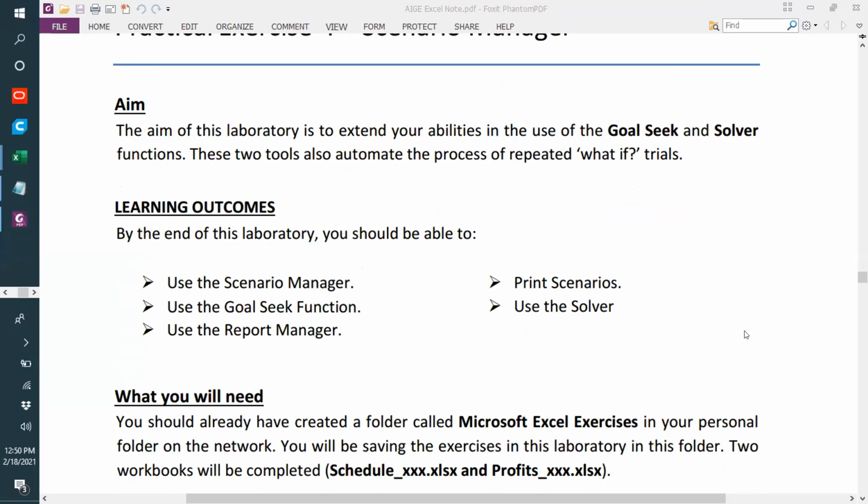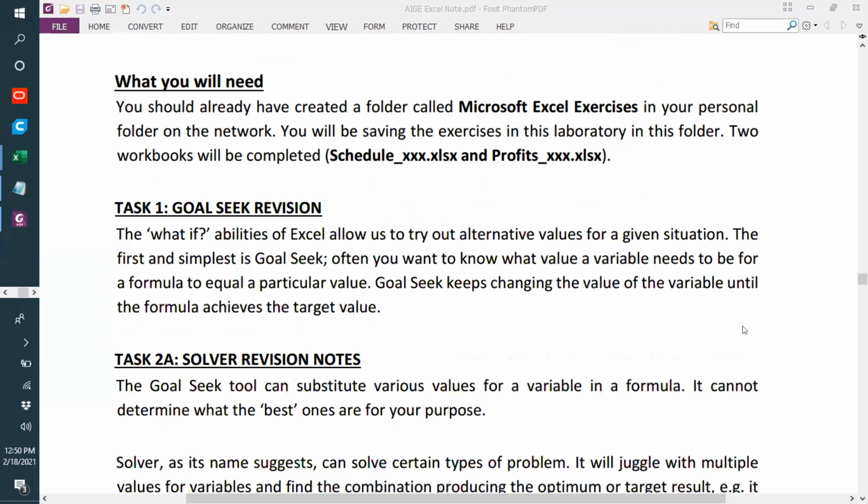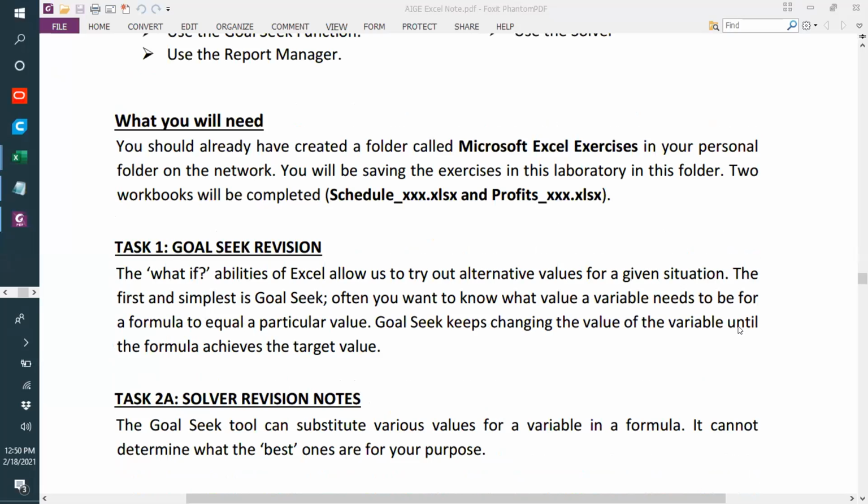You can use it to print scenarios, and for solver, it can take more variables and as well constraints as compared to goal seek. Goal seek just have one input, one output.